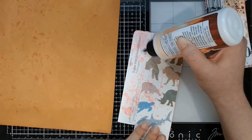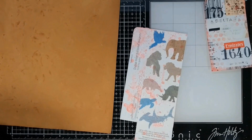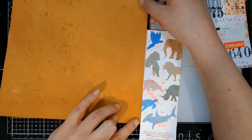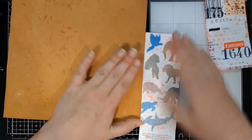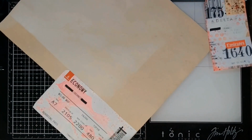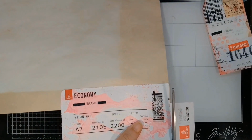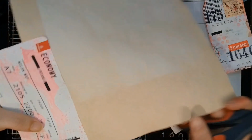And I think I probably will put a focal point on at least one of them. Ah, stabbed myself. So I'll just lay that down. Like so. Whoop. Slipped. And then line it back up here. Okay. So I will quickly cut these out. And then I'll have a quick look through my stickers and stuff and see if there's anything that I feel like would go well for a focal point on these.